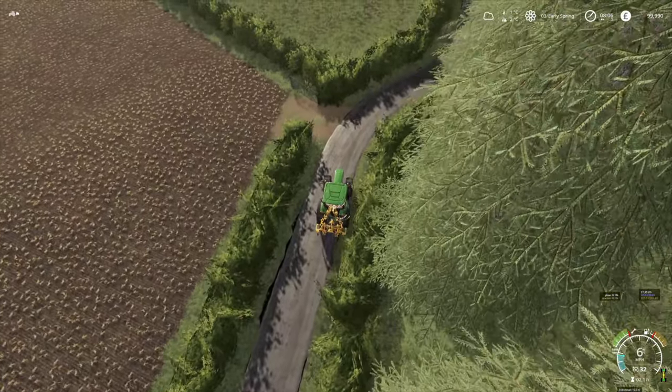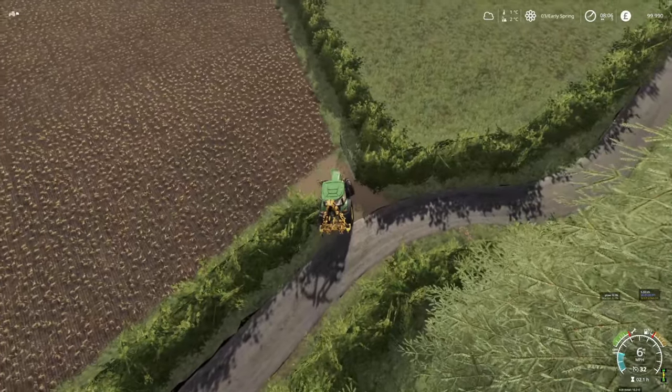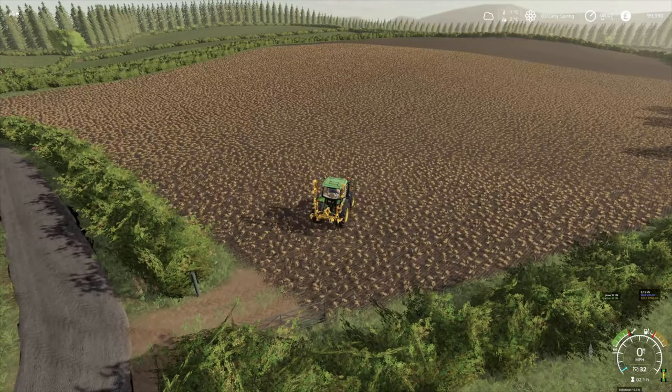Morning everyone, early start. We're just going to get straight into field 14. We accepted this contract last night, so we're just going to dive straight in and get it done. It shouldn't take us too long at all with this 6 meter plow. So we'll crack on with this, and while this is running, we'll go and check out how much more we've got to do on the forestry.